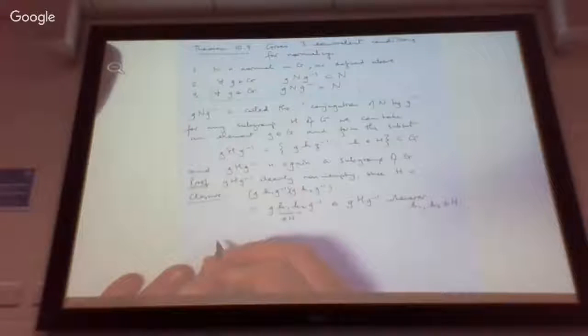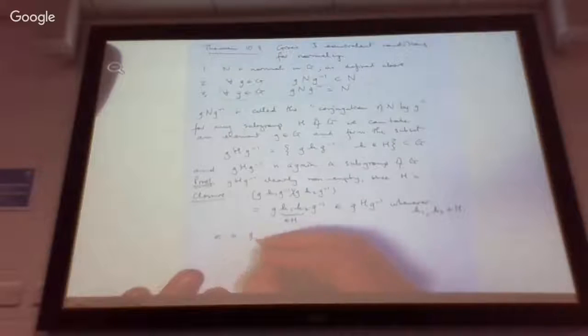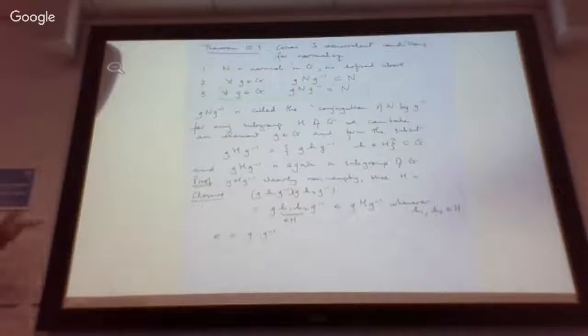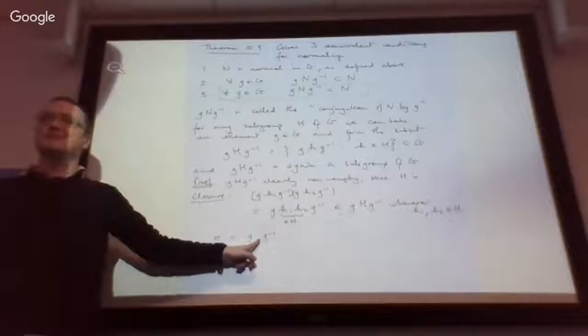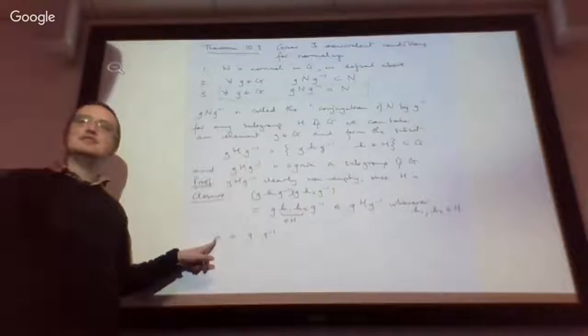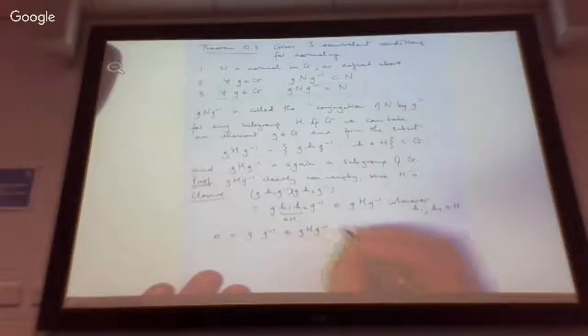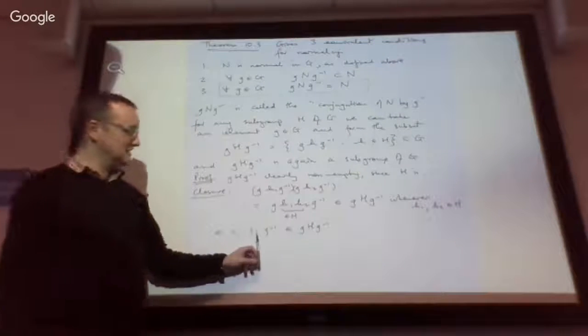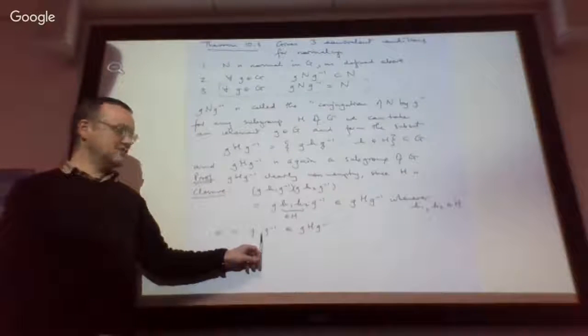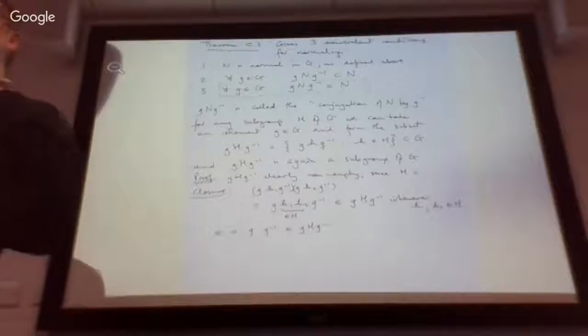You look at the identity. Can we say that the identity is present? Okay, because remember, a subgroup has to contain the identity. Well, can we write the identity as G times something times G inverse, where the something is from the subgroup H? So I've got to fill this gap here with something from H, and I want it to be equal to the identity. I want it to be in. So what's the element from H that I take to get the identity here? What's the one element of the subgroup H that you're able to name?